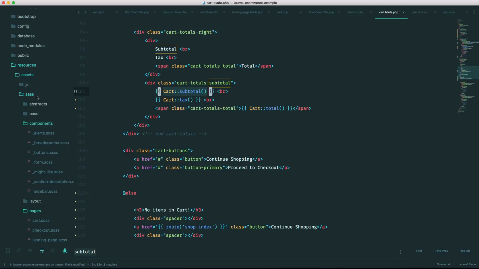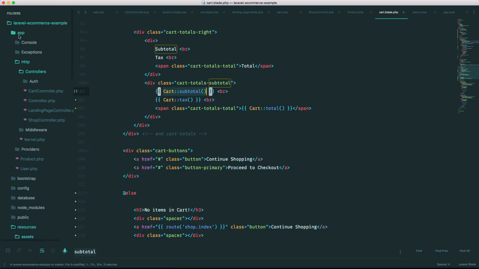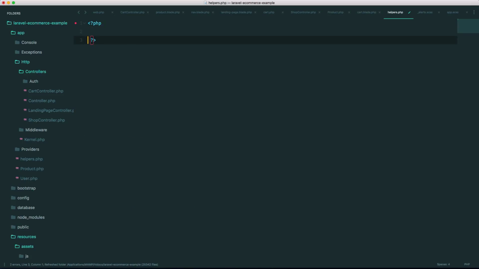So what I'm going to do is I'm going to make a helpers file. So if you go here, let's make a helpers.php, open up the PHP tag, we don't need a closing one, and just make a method called present price, and we're taking the price, and we're doing the same thing as the other one, except we're just using this price that's passed in, and we can make use of this one instead.